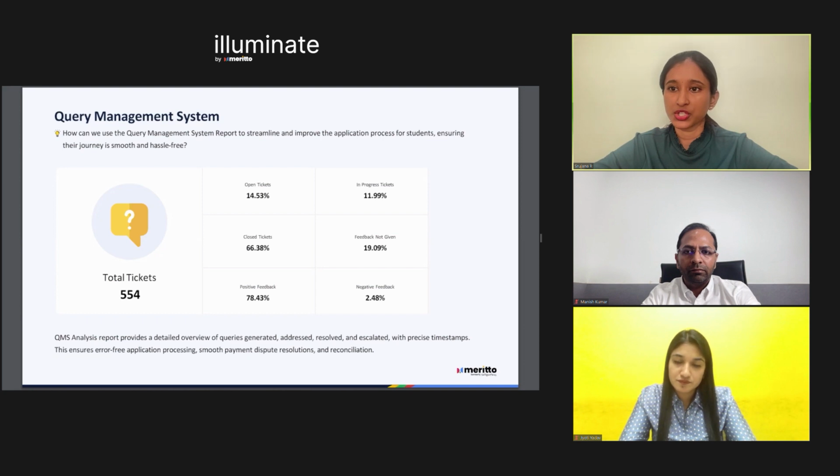So now, as an institute, instead of making the student wait for the reply, we can create an FAQ section, categorize these queries as exam related queries or general or campus visit related queries, and show it in the applicant dashboard so that he does not have any waiting and he can take the decision on the spot. So this is everything that QMS is going to help with.